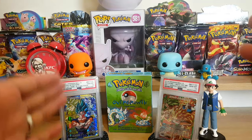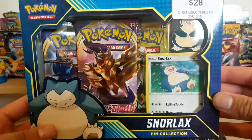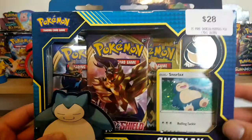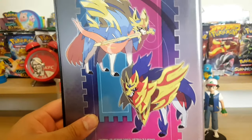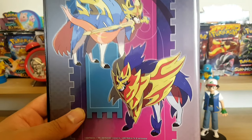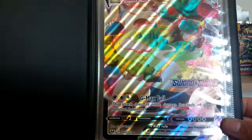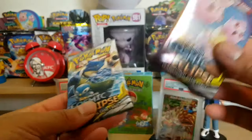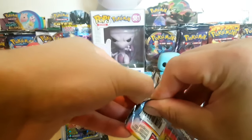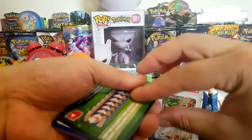Now we're going to open up some packs — about time! We've got two Cosmic Eclipse Booster Packs and a Snorlax Pin Collection. This is what I bought to get the free binder with the Jumbo card. I spent about $40 to get this. I could have just bought $20 worth and come back the next day for another binder, but I probably won't go there again. Last time I bought some random packs I was lucky enough to pull something decent, so hopefully we get some luck for the pulls.